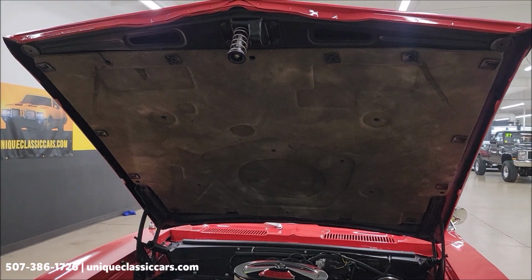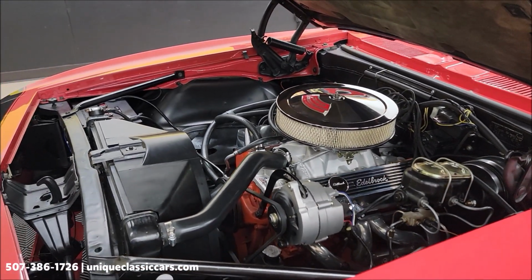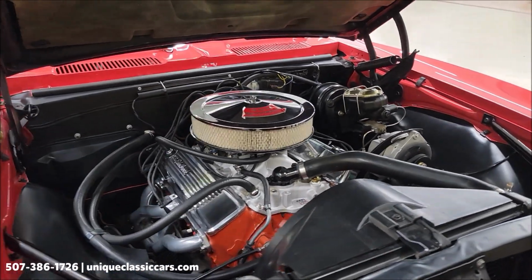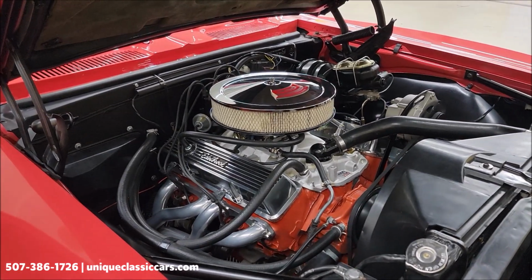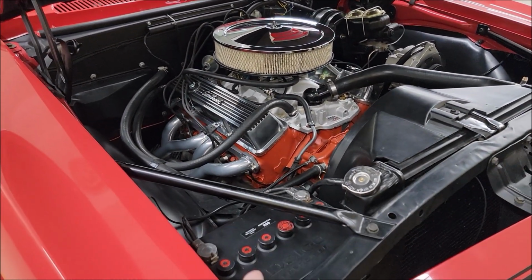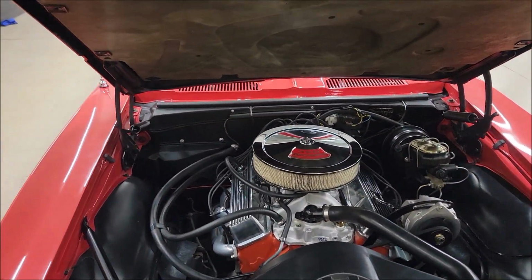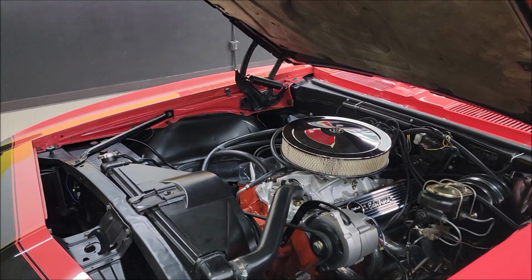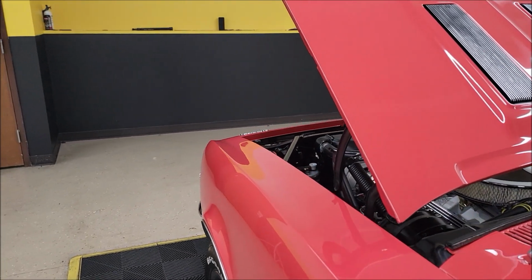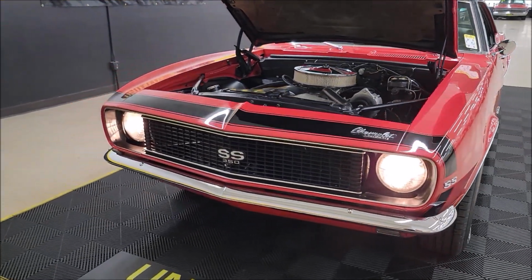All right, underside of the hood lights are looking good. This engine bay is beautiful. And you can see the newer headers, valve covers, intake manifold. Carb looks like an Edelbrock on there. And the old school battery cover, but new school battery underneath. Boy, that's nice and clean and tidy. Good looking car. Wouldn't be afraid to have the hood open at a car show with this one. Show it off a little bit. I mentioned we'll try those headlights. Make sure the doors are working. And absolutely they are.